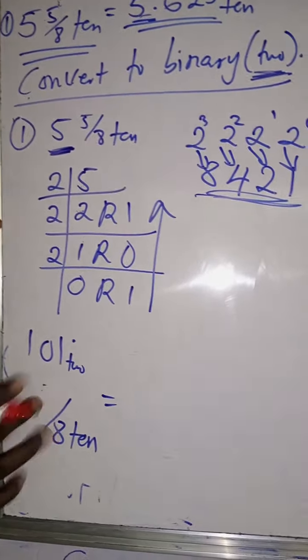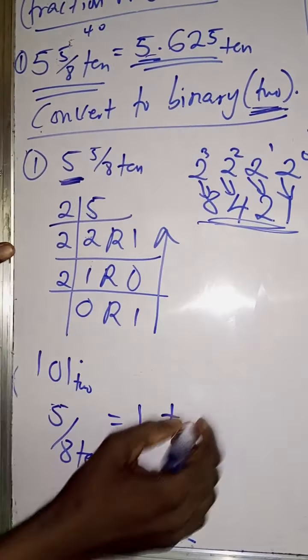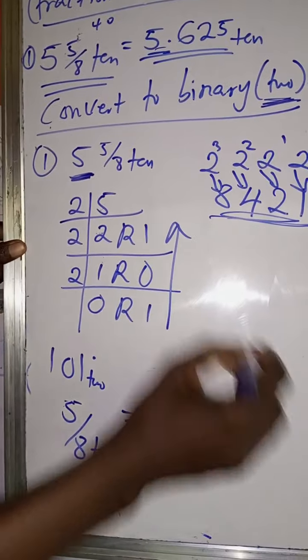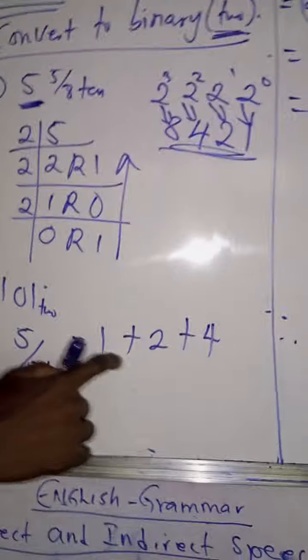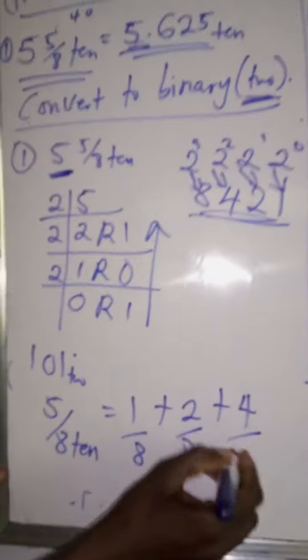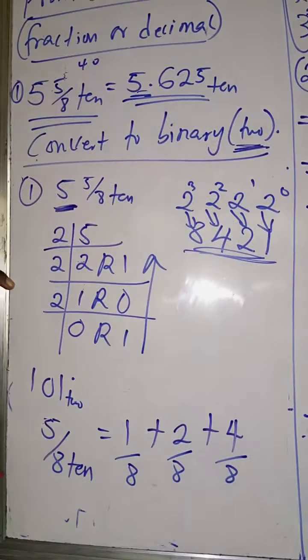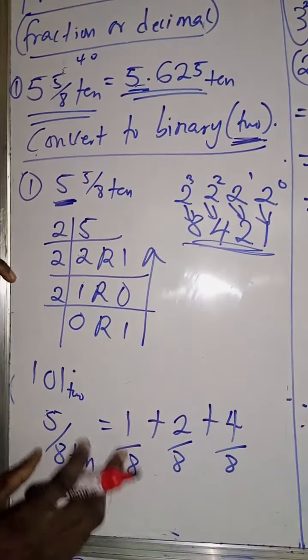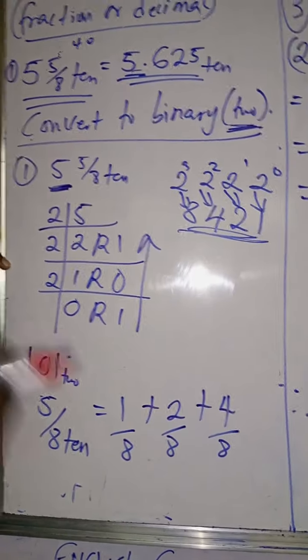So to get this 5, let's go. I'll start from 1 plus, I move to 2. I think that will give me 3. I move to 4, because this 3, I can't stop on it. It will not give me 5. But this one now will give me more than 5, which is okay. Then each of them over 8. Are we there now? With this, I have not fulfilled it. It's only 5 that I need, but if I add this one, it's 7. So I have to cancel 1. That will make it 5.